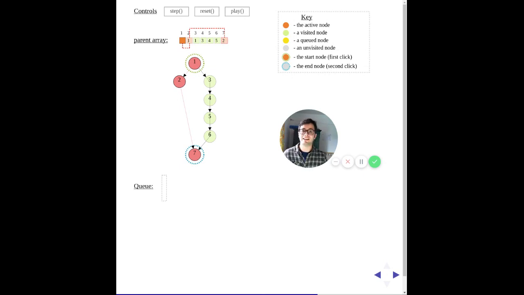This is a really nice feature of BFS. You just explore the graph, and then by tracking this, the optimal shortest path just falls out of it. It's really quite neat. Yeah, and so that's how we do it. We just walk backwards through this parent array.